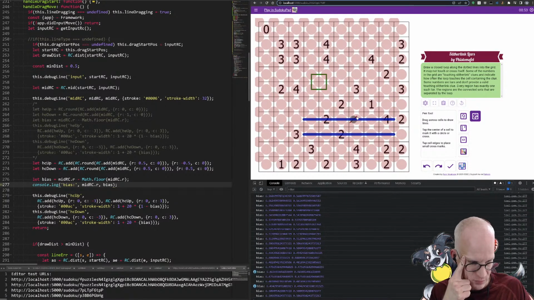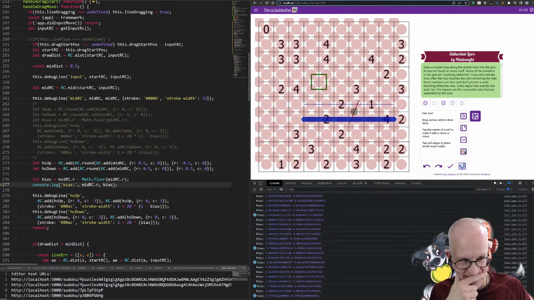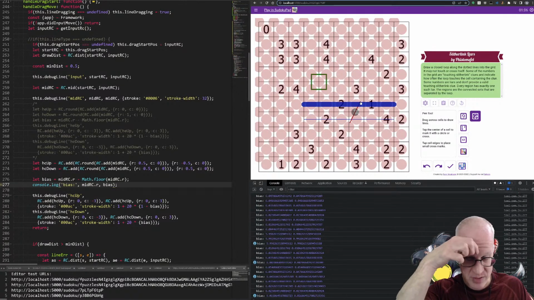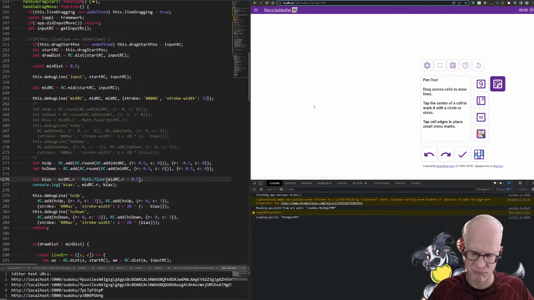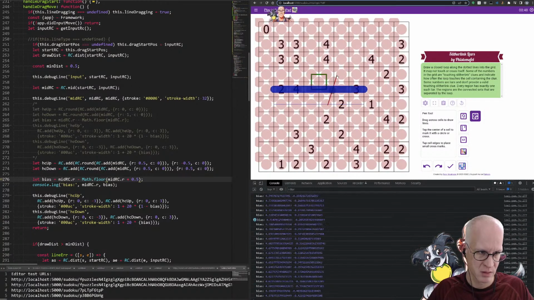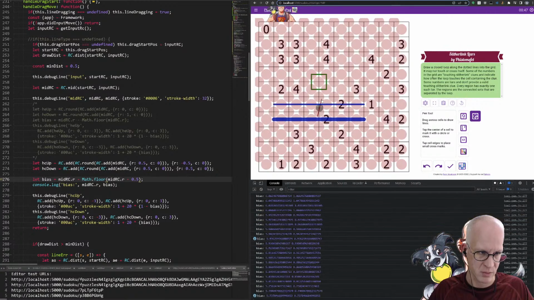One second, my brain. I'm trying to think. 6.5, so that gets us 0.5. Now if I go to here, by 6.0, that gets us 0.0. We want a positive and a negative value here, I think. Yeah, okay, so the floor thingamajig here, we want to add 0.5, I think. No, subtract 0.5. I think we need to subtract 0.5 and then add it back in afterwards, or the other way around.